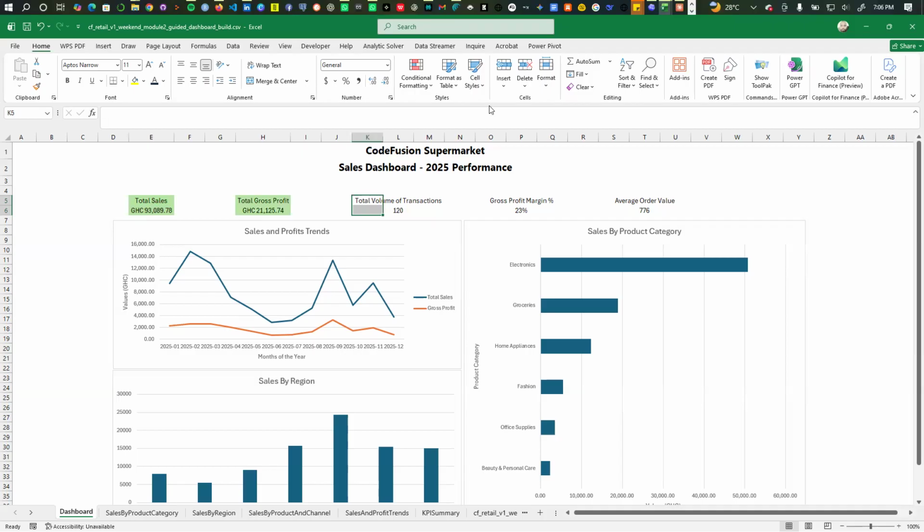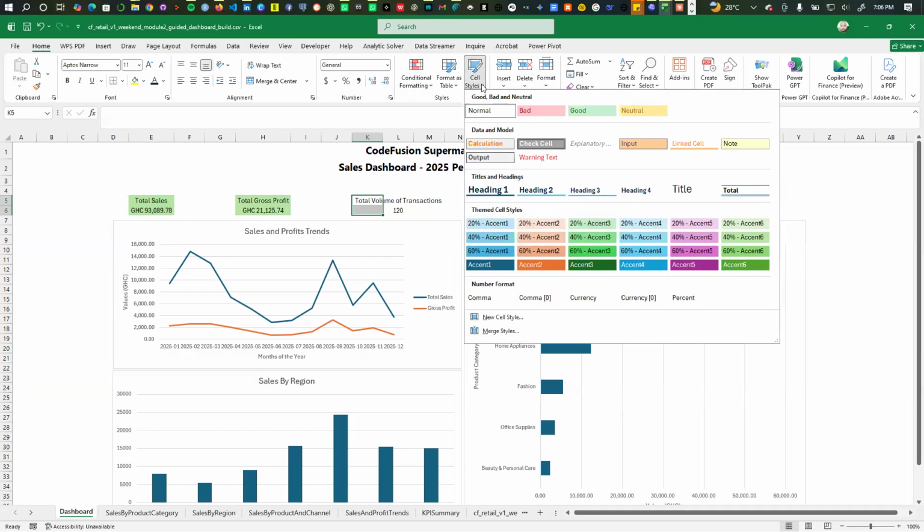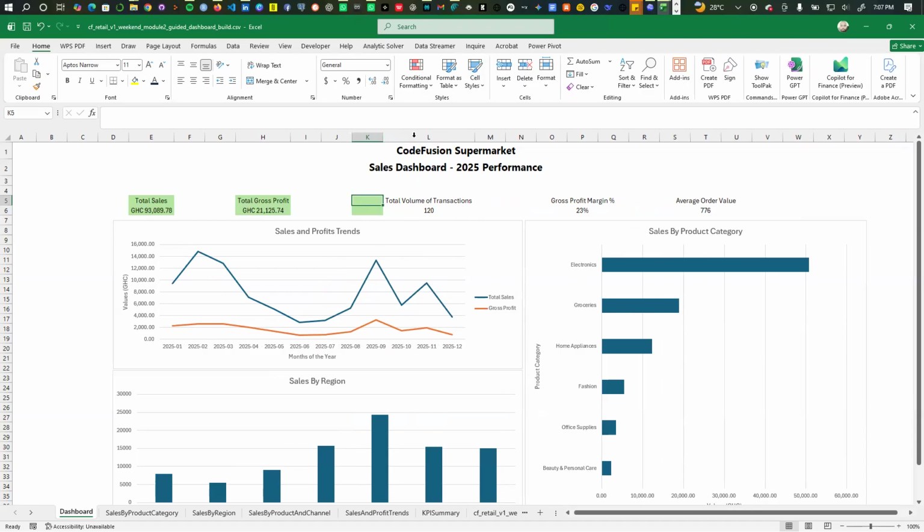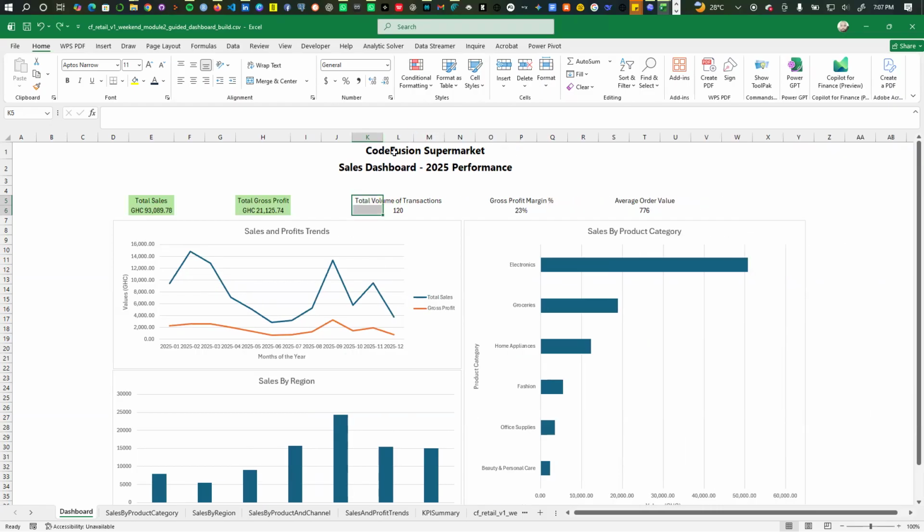Okay, so I go to cell style, and I need to be consistent, so we chose this one. Or this. Okay. And I think I can double click it. I rather formatted the wrong cell.